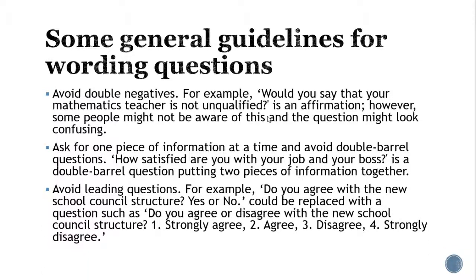Avoid leading questions. For example, do you agree with the new school council structure? Yes or no. Could be replaced with the question, do you agree or disagree with the new council structure? 1, strongly agree. 2, agree. 3, disagree. And 4, strongly disagree. So you've got an idea. You can at least scale it as to how you feel.